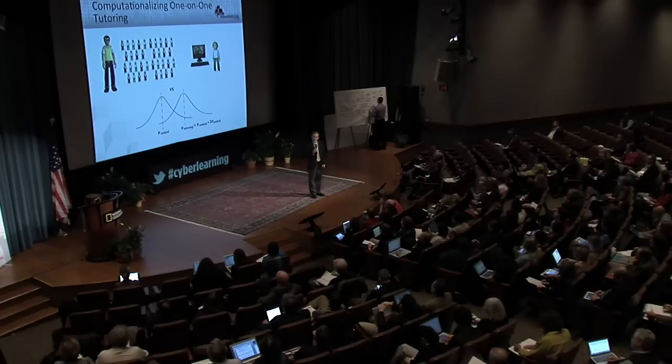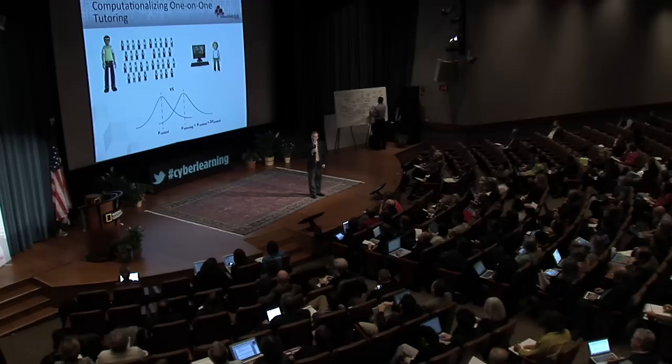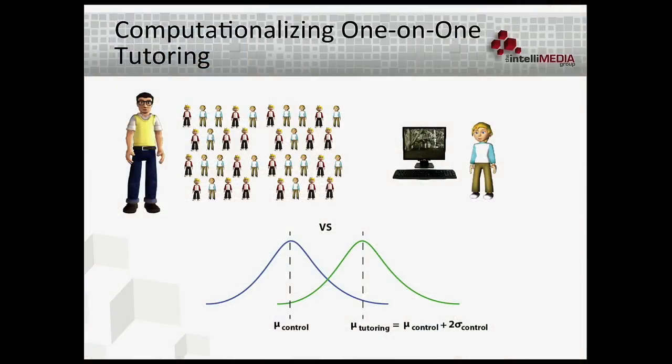For people who have been tutors, or who have been tutored, you know that there's something very special that happens between a tutor and a tutee in one-on-one tutoring. What is it? Well, we in the artificial intelligence community have been studying this for some 40 years now, thinking very hard about what is special. It could be the interaction. It could be natural language. Some of us who work in natural language think that there's something particularly special about human-human communication that really gives learning a boost. Perhaps it's something sort of magical. And one possibility is that the magical aspect is in fact affect. That's what we've been looking at for the past 5 years.